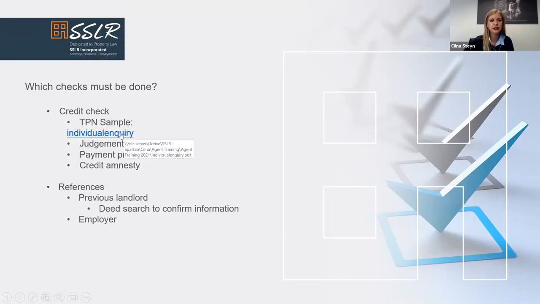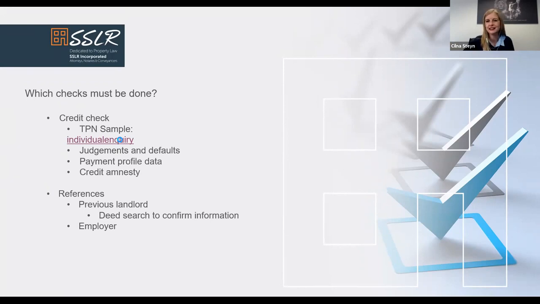So this is why I've asked TPN to share a sample credit report with their payment profile. Oh yeah, I'm so excited to share this. This is not real. This person doesn't exist. It was nicely done by the guys from TPN. I just want to show you what the payment profile data looks like. This is your typical TPN report. It's not very different from any other credit bureau's report. What is different, however, is obviously the payment profile data, as I just mentioned.